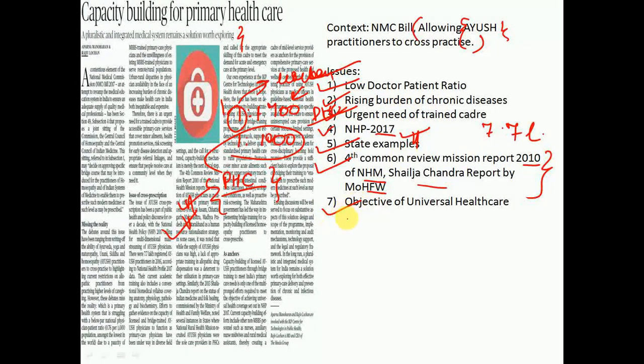Another aspect is with regard to the objective of universal health care, which has been mooted in the National Health Policy 2017. To ensure this objective of universal health care, wide changes in the policy of the government are much needed, and there is a need to ensure capacity building, not only of health providers like doctors who are the Ayush professionals, but also at a lower level. The author here is advocating that there is a need for enhancing the capacities of the nurses, the auxiliary nurse midwives, and the rural medical assistants. It is important that all of these are streamlined into the main medical system, and it creates a cadre of mid-level service providers below the doctors to ensure comprehensive primary care services, especially in rural India. So definitely this idea of a bridge course for Ayush professionals is something that has time and again been reiterated by experts, and its benefits have been coming up in several editorials, so you can use this opinion in your answers as well.